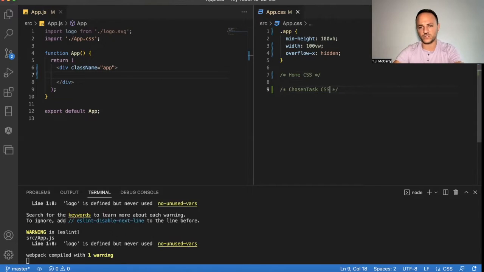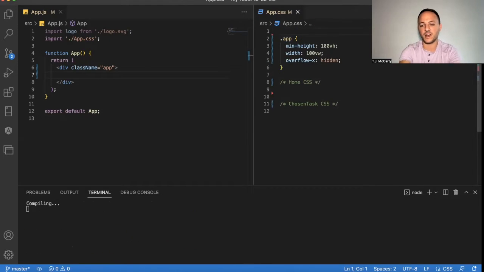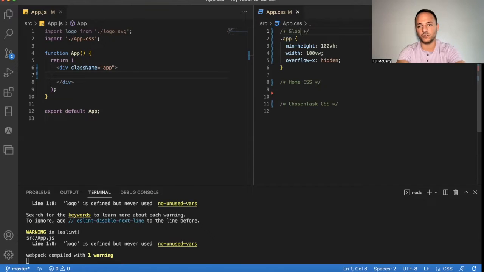And these will be pages we create in a second. So from now on, if there's any styling specific to home, I'll put it here. Specific to ChosenTask, I'll put it here. And then at the top here, I'll say global CSS. So this lets me know any global styling that should be applicable to the entire app, I'll put here under the app class.